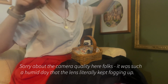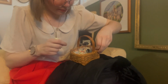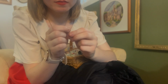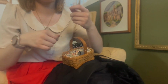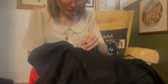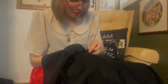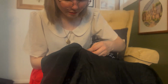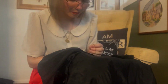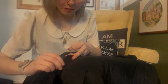Given the sheer delicacy of this specific skirt and the fabric that it was made out of, I really wanted to take care to make the stitches sturdy but also hide them quite well, especially between the velvet and the base of the skirt. It was for this reason that I decided to do all of the stitching for it by hand, and that did take a little while, but it was very rewarding to do. And I felt like I got to really observe more about the structure and the way that the skirt was made originally by doing this as well.